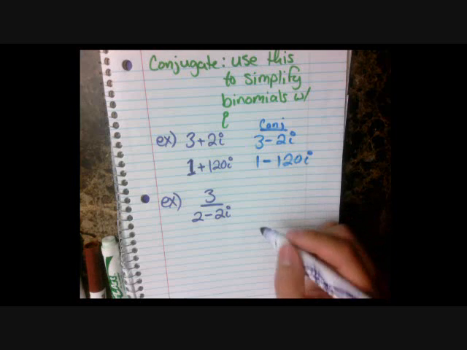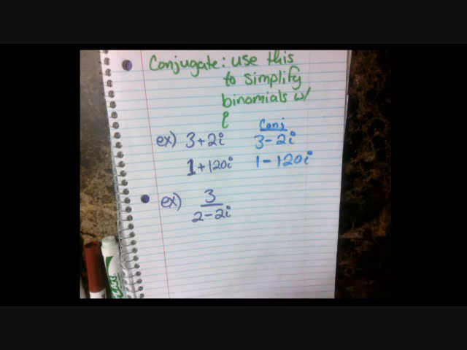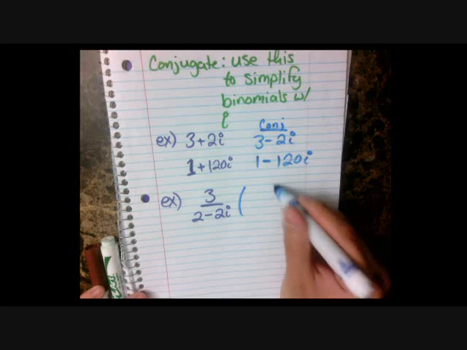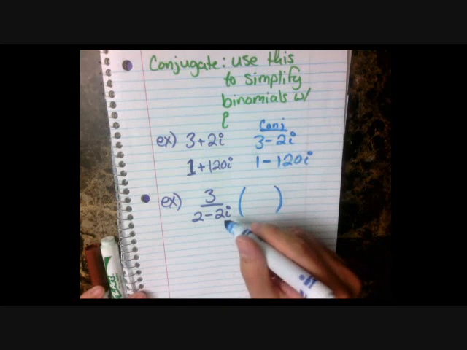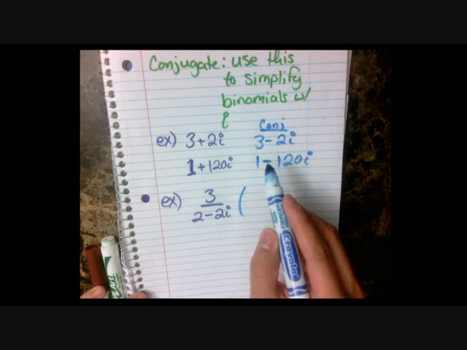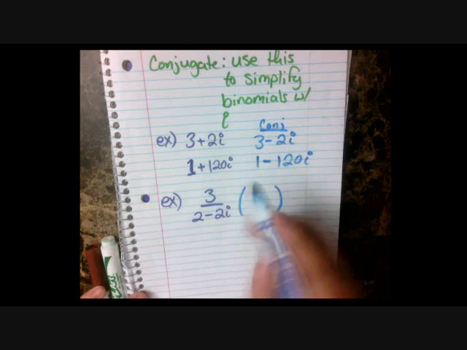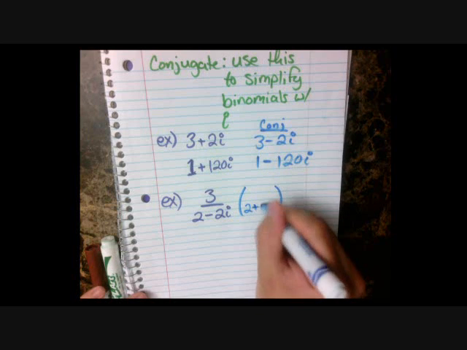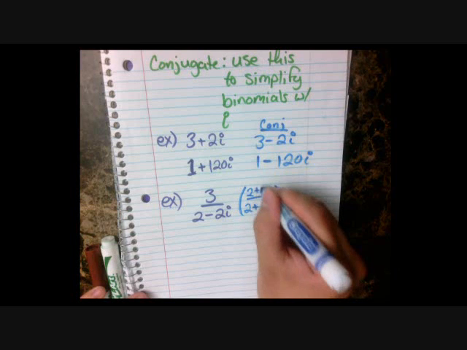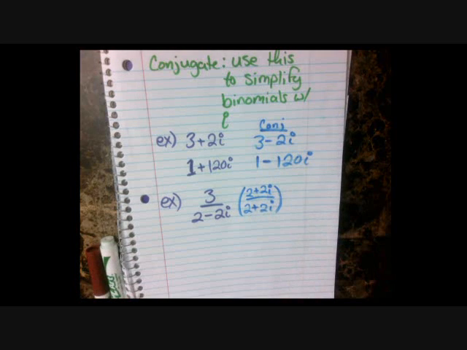And then what you're going to do is multiply this by the conjugate of your denominator. Fancy way to say it, but remember you already know your conjugate, you're just changing the sign. So you're going to multiply it by whatever this conjugate is over itself. What's the conjugate of 2 minus 2i? Minus, you're just going to switch it to a plus. This is going to be 2 plus 2i. And I told you earlier that we always multiply by some version of 1, so it over itself.